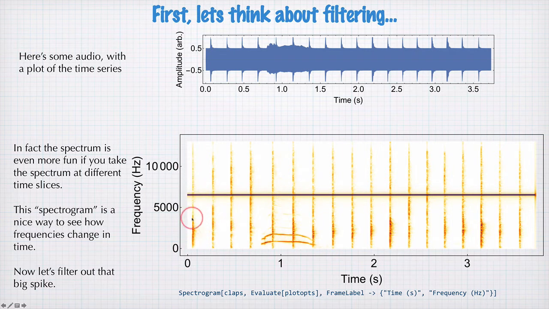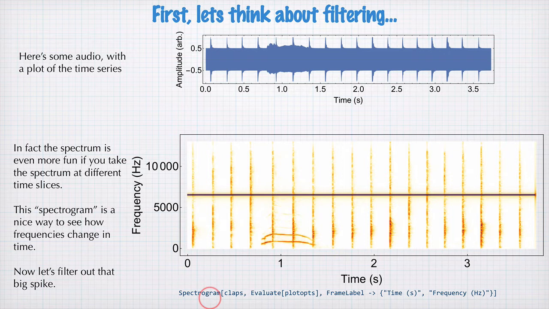Now, of course, a clap is some kind of approximation to a delta function, so you expect the delta function should have a wide range of frequencies, and indeed that is what we see, whereas this constant tone appears to be more or less a single frequency. We can also see the cheering here. That's what this little bit of the pattern here is. The color density, so the depth of the color here, indicates higher power in each frequency. Okay, and the way you plot that is using a command called Spectrogram.